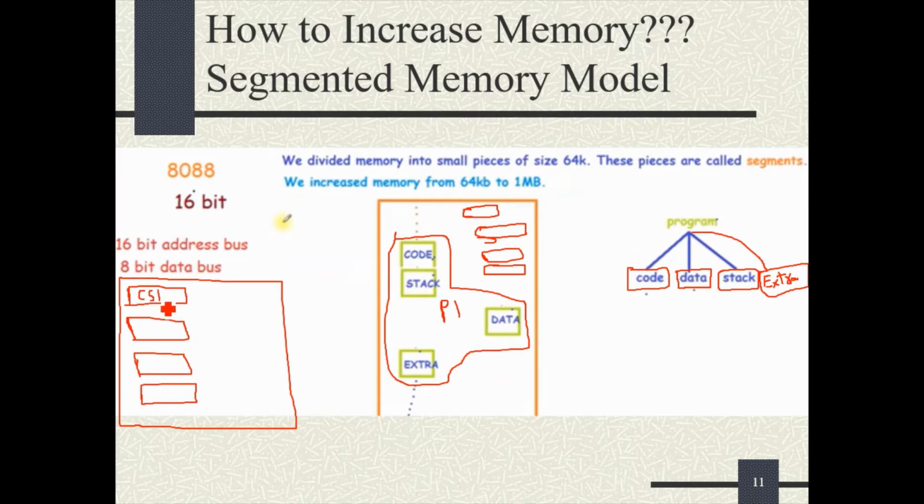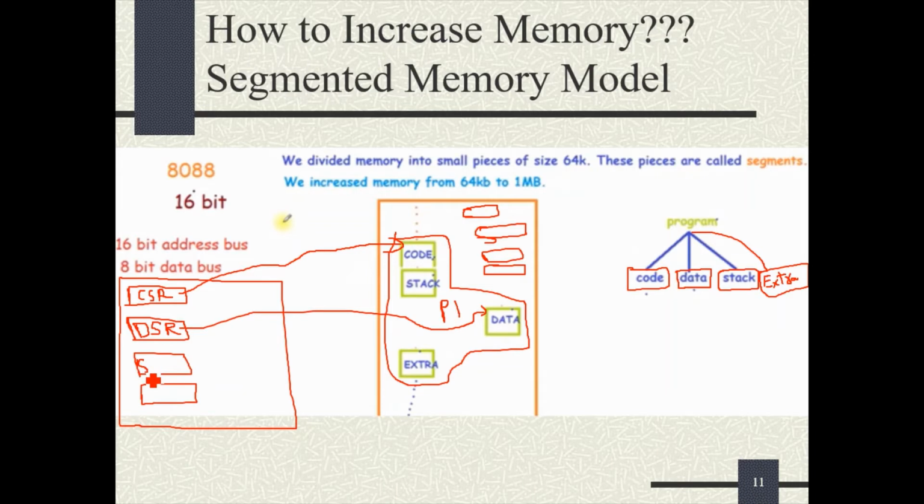First segment register is the code segment register. Suppose we say that currently P1 is being executed on the processor, so the code segment register would contain the address or the starting location of the code segment in the memory of P1, as P1 is currently being executed on the processor. We know at a time only one process can execute on a processor. Second special purpose register is the data segment register, which would be pointing towards the starting location of the data segment of P1.